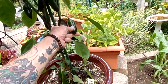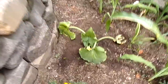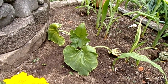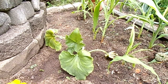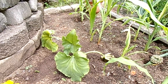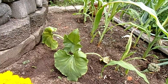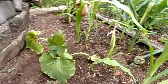Here we have sriracha peppers — loaded, going to have to start harvesting these. This is a pumpkin volunteer. I'd thrown a pumpkin into a planter box last Halloween a couple of years ago, and the thing rotted and went to seed. Every year pumpkins emerge from that container, so I transplanted one and brought it home.